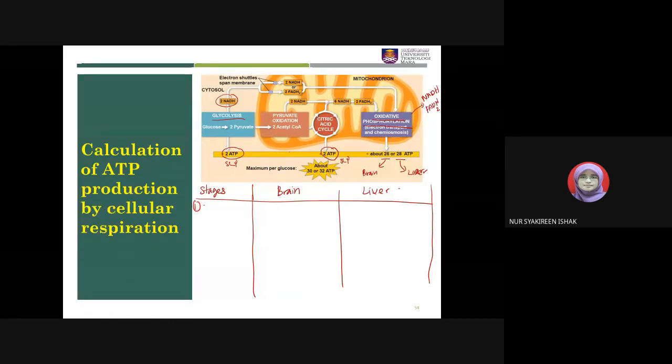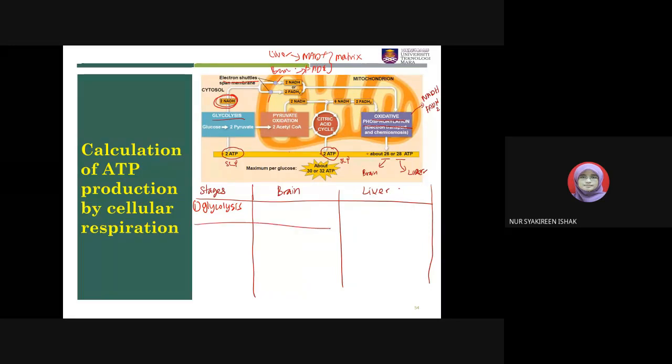Kita tengok stage yang pertama adalah glycolysis. Glycolysis, dia menghasilkan 2 molekul NADH dekat dalam cytoplasm. Saya cakap tadi, 2 molekul cytoplasm ni dia tak boleh masuk dalam mitokondria. So, apa yang terjadi adalah elektron daripada NADH ni akan diberi kepada elektron shuttle yang ada pada inner membrane of mitochondria. Okay, so electron of NADH akan bagi kepada sama ada NAD plus ataupun FAD saja yang terletak dalam matrix of mitochondria of either of the two different type of cell. So kalau NAD plus, dia elektron tu diterima dalam liver cell. Ini dalam brain cell.